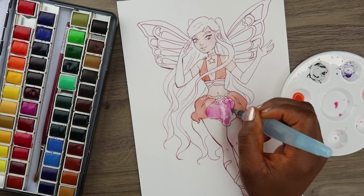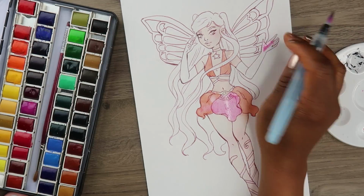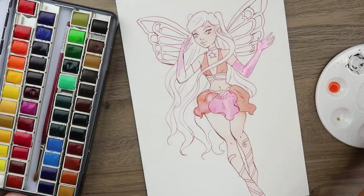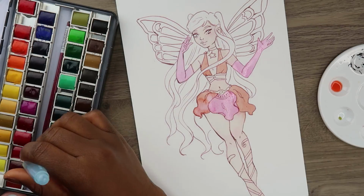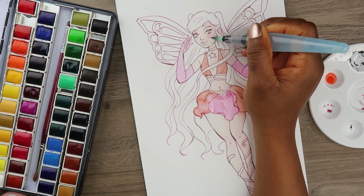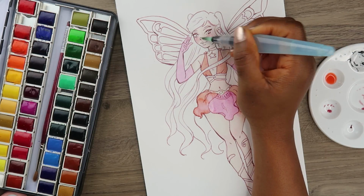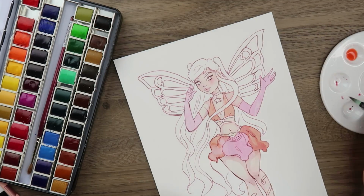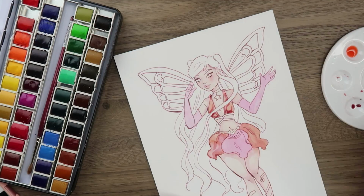I still don't know much about watercolors, so this is a bit tricky, especially trying to mix the colors and not trying to make the paper so wet with water. That was one of my biggest mistakes when I was coloring this. There was just way too much water on the paper, and it was probably the water brush that was squeezing out way too much water. Next time I'm probably going to try it with a regular brush just to see if the problem is the pen or if it's with me.